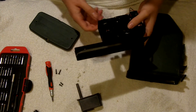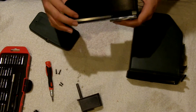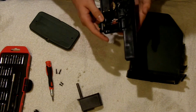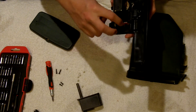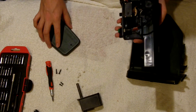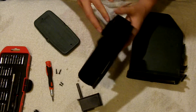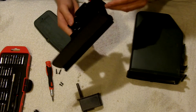I forgot what company it is, but they have a smaller box mag that holds the same amount of BBs but is shorter, and it comes with a pressure switch. My idea is you can just buy a pressure switch and hook it up where the button is - there are two exposed wires. You can solder on a pressure switch, make a little hole in the box, run a wire out, and use a pressure switch. That would be a pretty cool modification. I might do that when I get some money, though I don't know how much those cost.